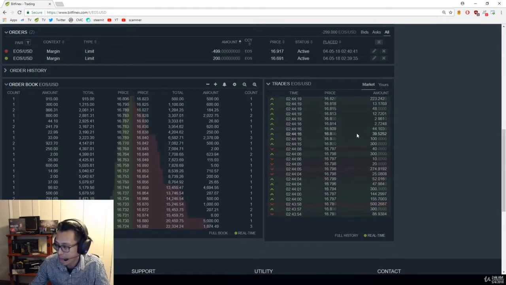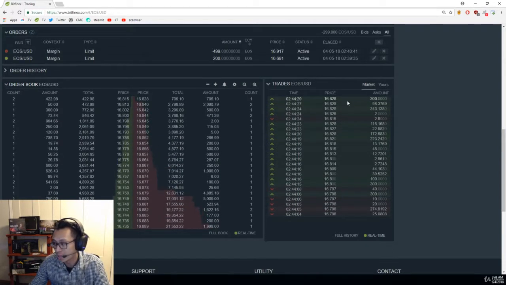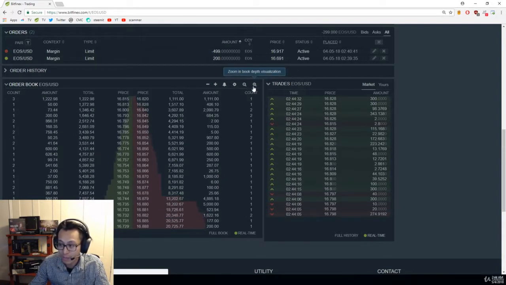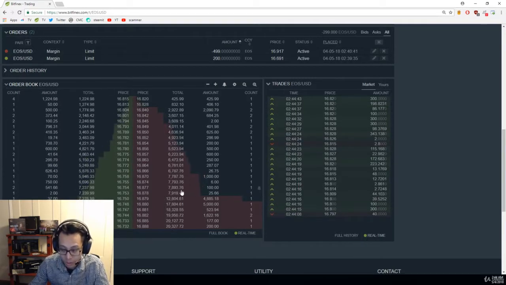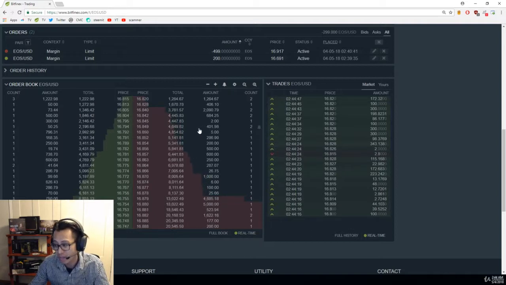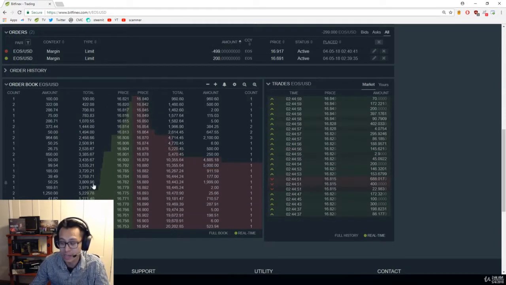So what we see here is there's a lot more people buying than they are actually selling, right? This gives you in real time. We see people buying. A guy just bought at 16.828 at 300 right here. If we zoom in, and every single exchange will also have this, we see that there's a lot more pressure for it to go down than for it to go upwards right here, because this side has kind of got the bigger tidal wave, if you guys remember me referring to that. So the side with the bigger tidal wave will tend to devour the side with the smaller tidal wave. So there's a lot of pressure right now for it to go down.